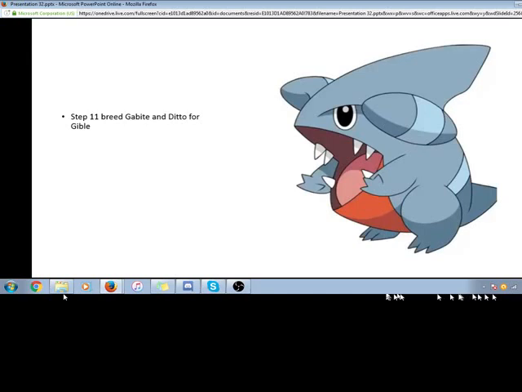And it is not fun. After I got the Gible, I searched to see where he is, like if I could get him from the same way, and I just got quote unquote lucky and got a Gabite instead, and his location is not found in Alola. There are no Gabites, there are no Garchomps. There is Gibles.